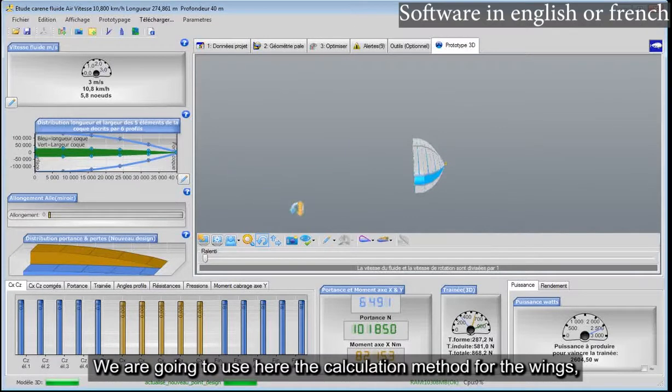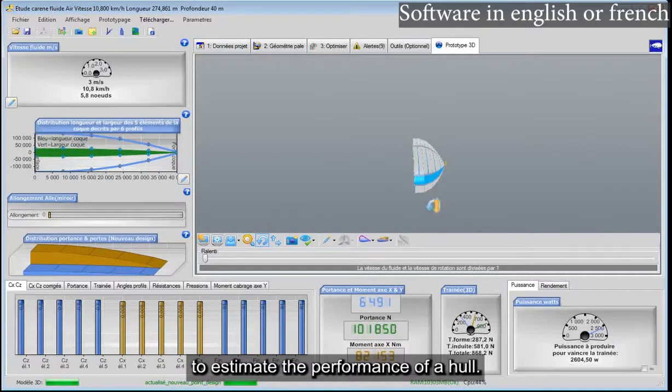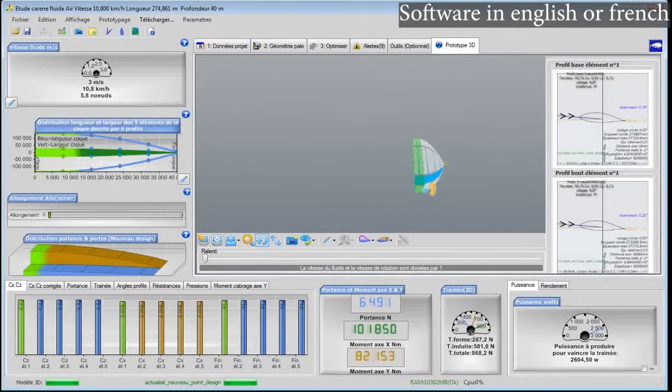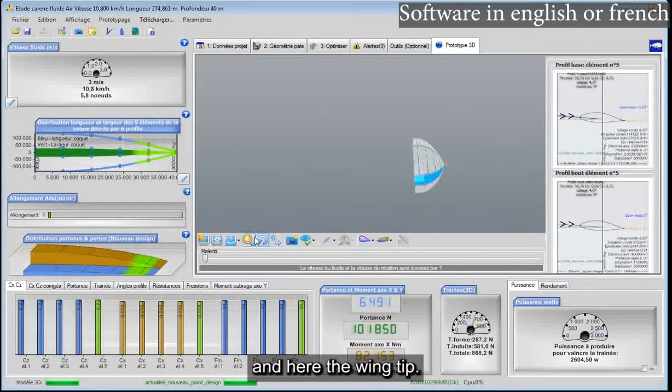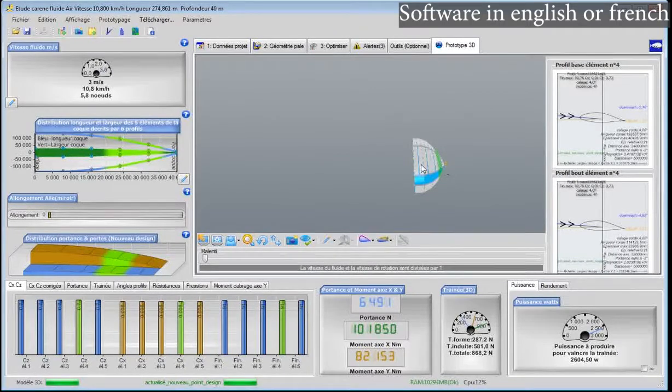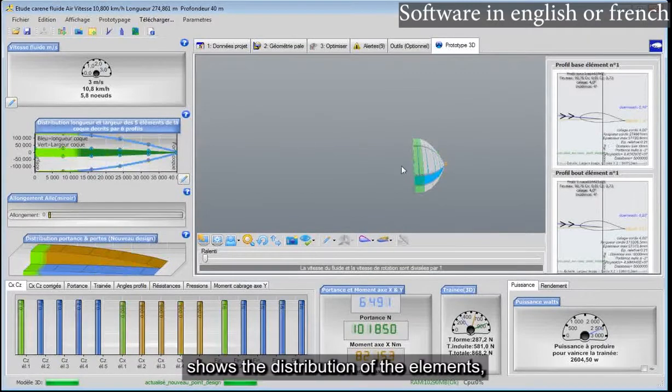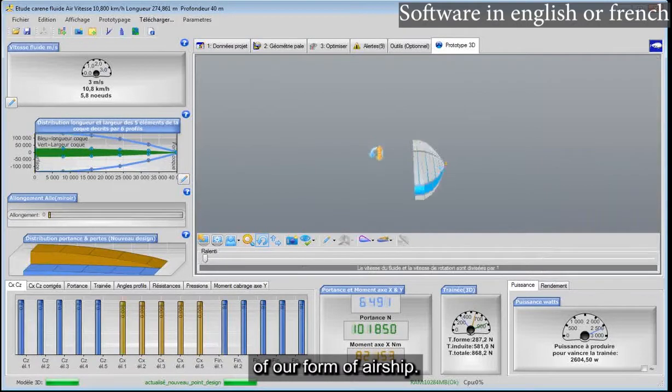We are going to use here the calculation method for the wings to estimate the performance of a hull, considering that an airship hull is a very short wing. Here we have the wing root, and here the wing tip. A diagram in plan view shows the distribution of the elements of our airship shape.